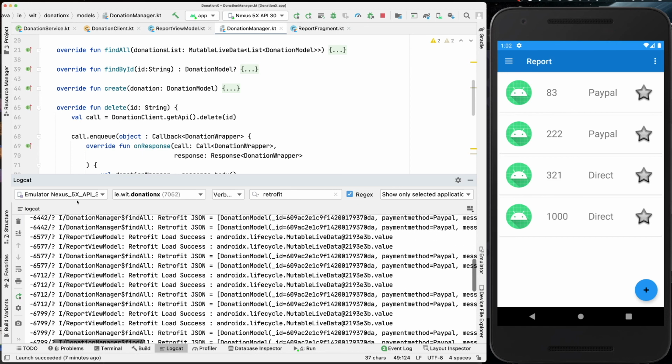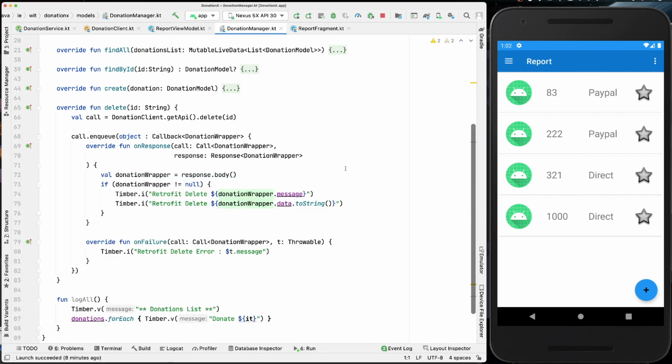Okay, so in the next version, we will move away from the single user, and we'll have a multi-user implementation using our Firebase authentication. Because at the moment, if I go over here again, someone else could have donated the 321, but over here I could delete that one, even though I may not have donated it. This is what I'm pulling down from the server, so I can delete all those at will, as they say.